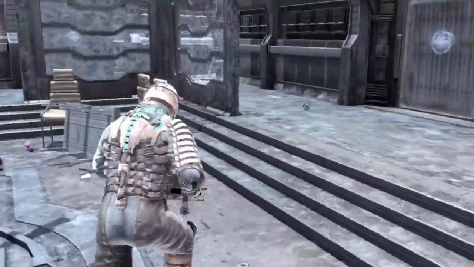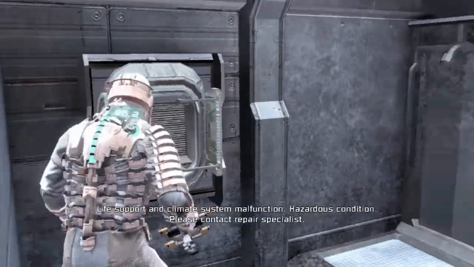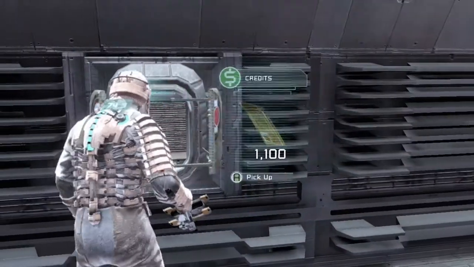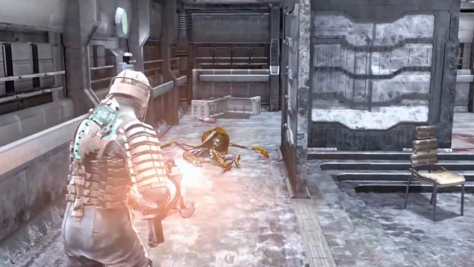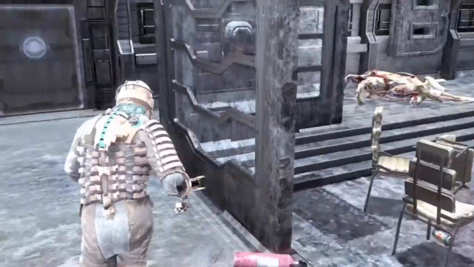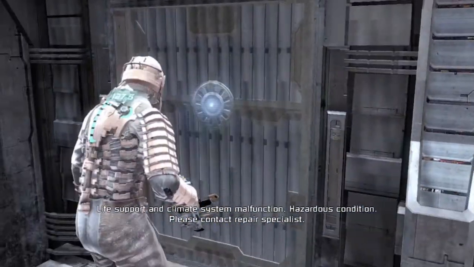Alright, let's see where I have to go. Life support and climate system malfunction. Hazardous condition. Please contact repair specialist. Nothing there. Okay, so let's see. Oh, great. You're not fooling me with that anymore, so I suggest you stop with that playing possum act. Now, where is it? Life support, there it is.